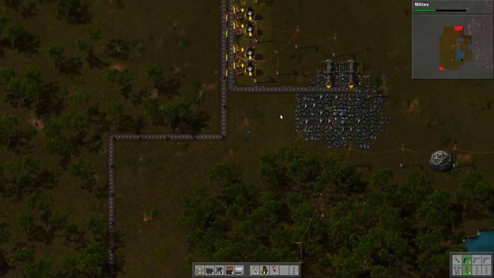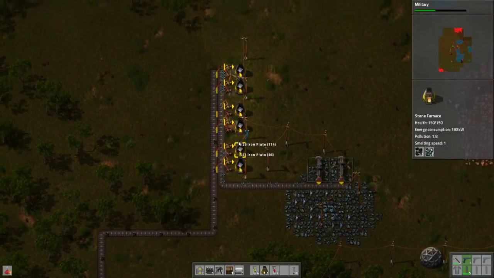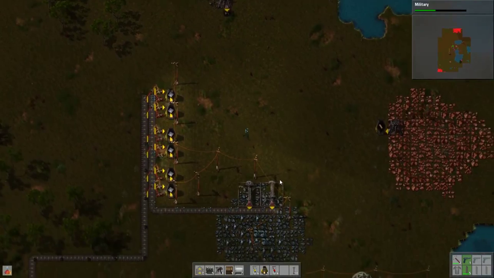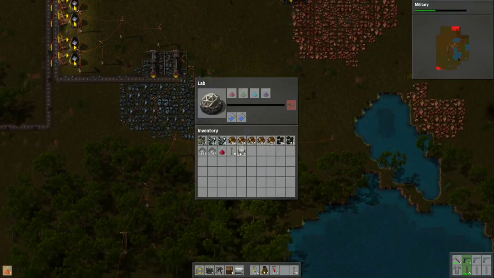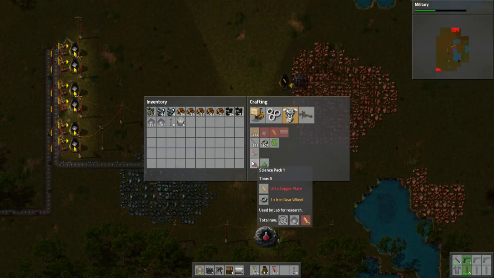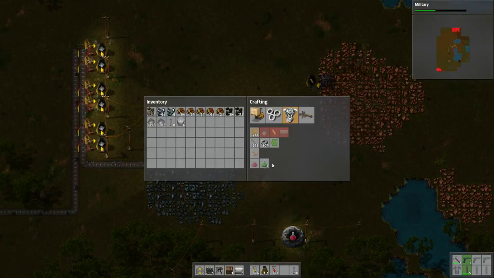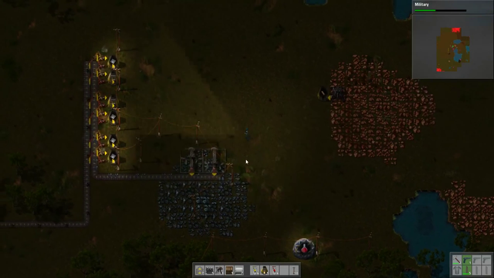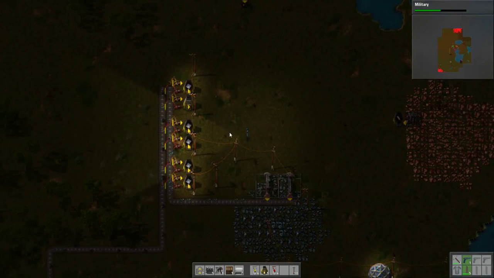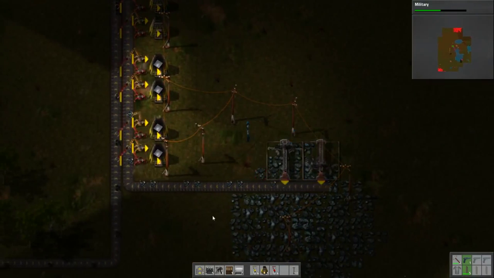I'll keep my eye on this. In the meantime, let's just get those science packs out. What am I going to need to automate that, by the way? Copper plate and iron gear wheels, which is all right here. Looks like I need to increase my output on iron ore.